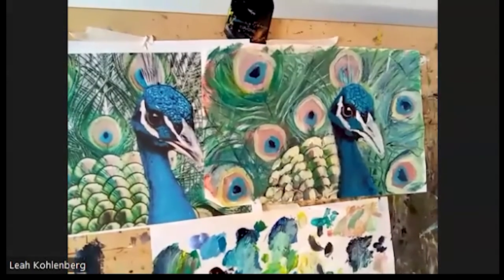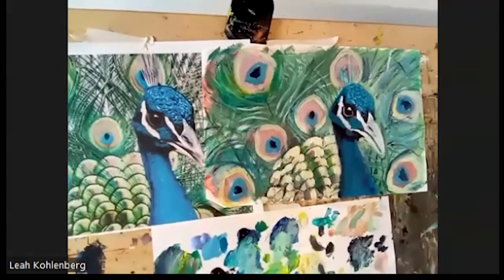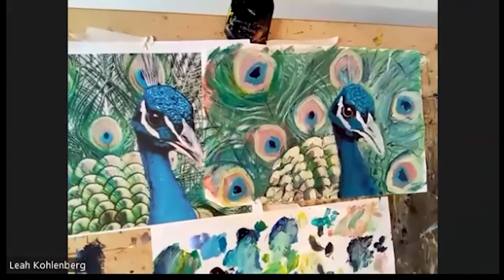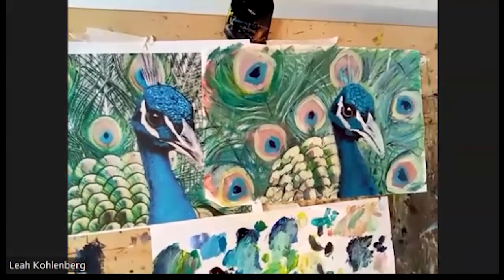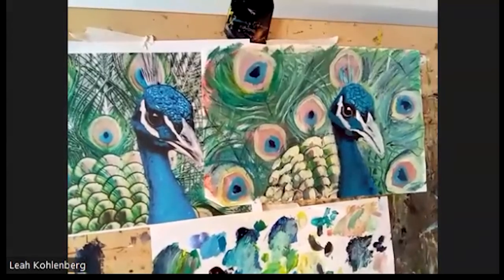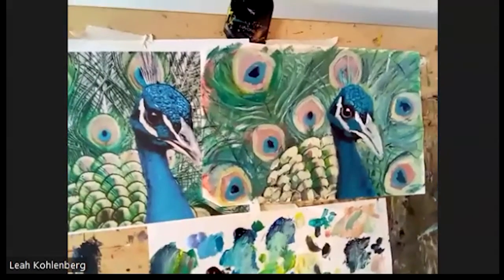Go ahead and work on them a little bit more and send it in when you want to. You might be kind of done working on it for a while, but if you want to work on it some more, send it in when you feel like you're done. And next week we'll do a horse. I think that's a good practice. Probably a horse face. Horse bodies are a separate thing, but we'll start with the horse.